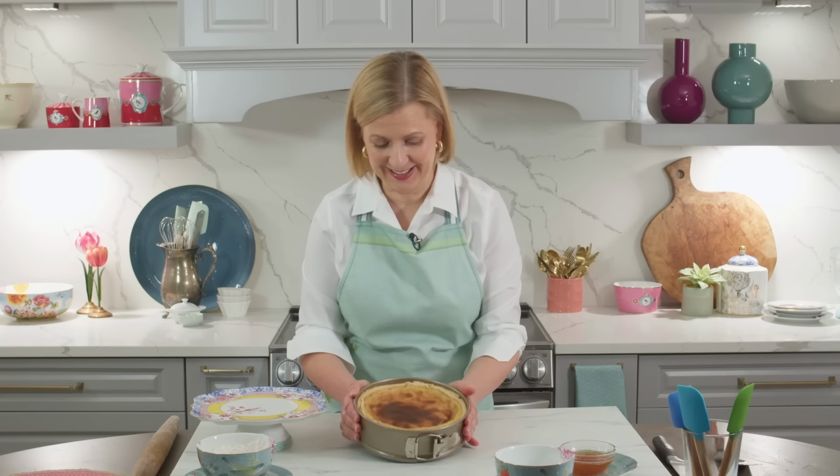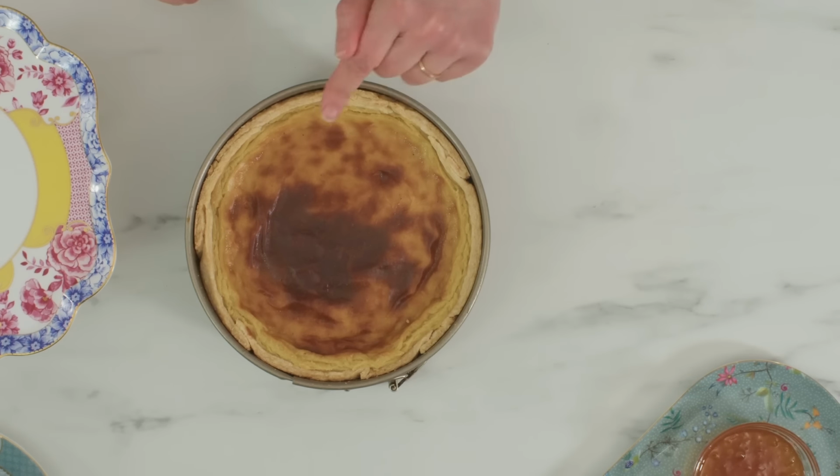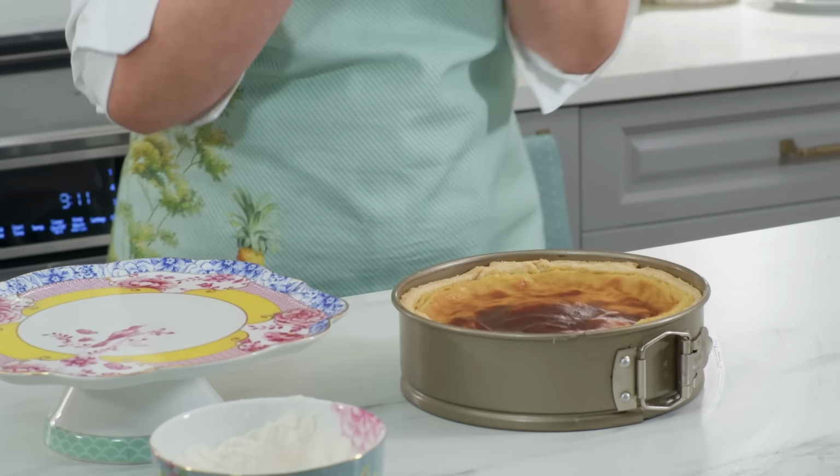And here it is. Look at that gorgeous browning. Now, you definitely want to give your flan a chance to cool to room temperature, and that can take about 2 hours, and then chill it completely. So this is definitely a make-ahead dessert. I just love the idea, that simplicity of the caramelized custard on top, the flaky pastry, the rich, creamy vanilla flavored cream underneath.